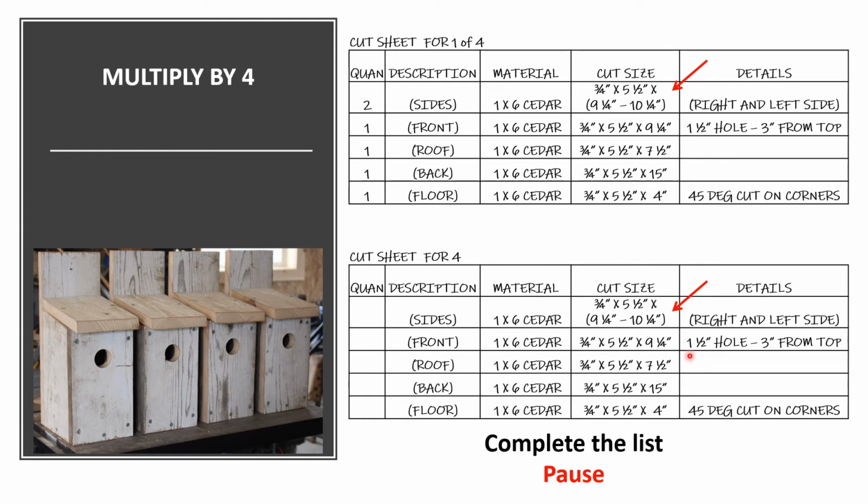And when I say fill it out for 4, it's because in our project, we've got 4 projects to build. So we fill it out for 1, this information here. And what we want to do is fill this in for 4. So what do we have to do? Pretty simple. Just take the information at the top, multiply each one by 4. So let's pause just a second and jot down those answers.